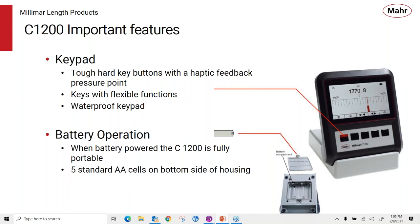These are tough, hard key buttons on the display, but they do have a feedback to them. When you press them, you'll feel that little click that the button has been pushed, so that it gives you the indication that you've made the connection with that keypad. They have kind of a soft key function where you can see that they line up with these little soft key selections up here, so you can have less keys on the display but know when that key is active. And this is a fully waterproof keypad, so it's protected from moisture getting in through the keypad.